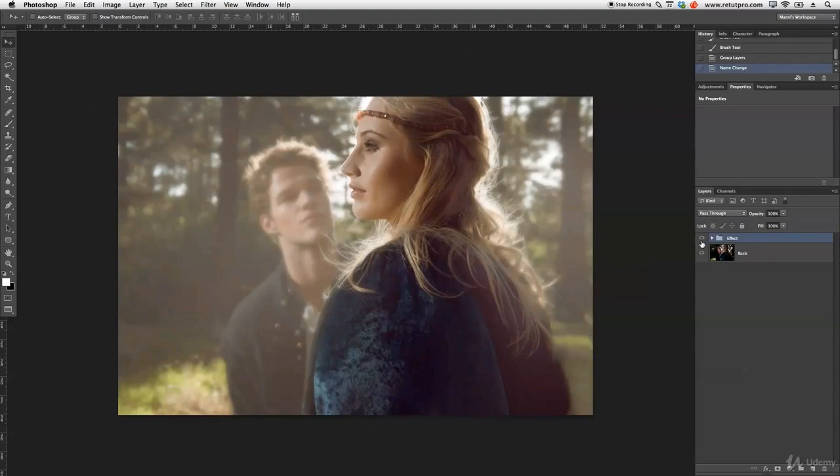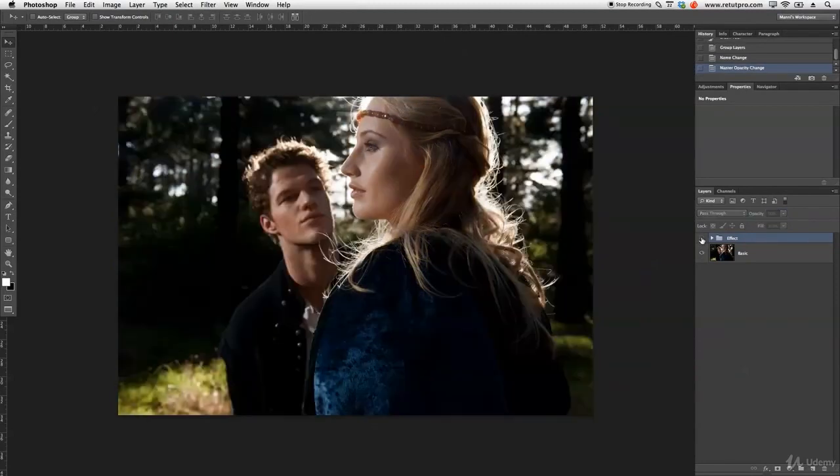Obviously this whole effect is quite strong. If you want to, you can also still take this group down a little bit, so your effect is overall also a little bit less. So 90%, again before and after. Yeah, okay, so that is basically all for today's Photoshop tutorial, guys. Dreamy soft glow effect, super simple and easy.